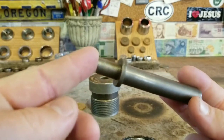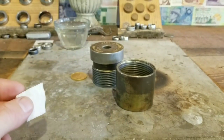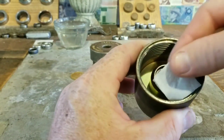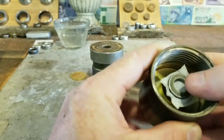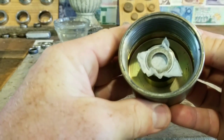So what I've selected is the half inch punch, and it comes with the die that we put in there. Now, I normally don't do this step on other coin rings, but when you're doing a gold one, you want to do everything you possibly can to get it centered. I put a piece of tissue paper down on this platform before I put this die in, just to take up any slack that might be there. Just like that. That is nice and snug and ready to go.